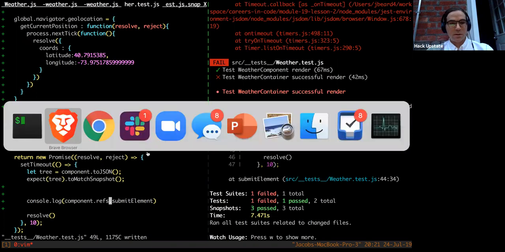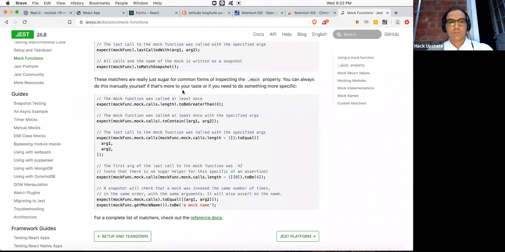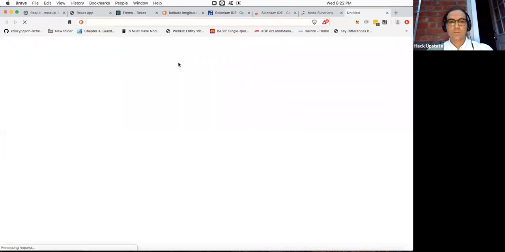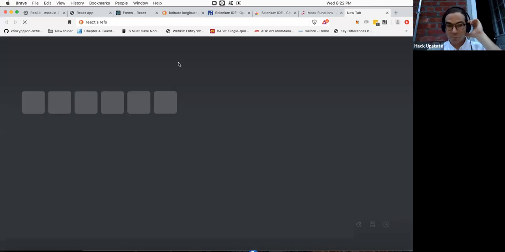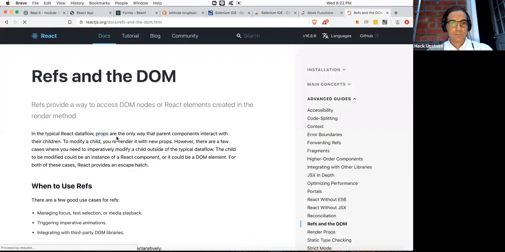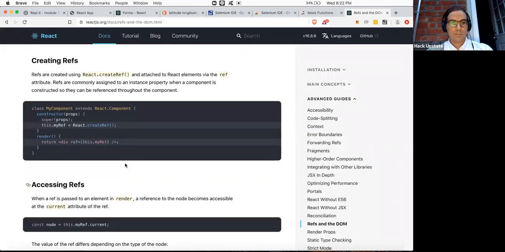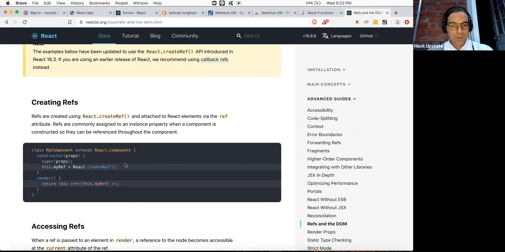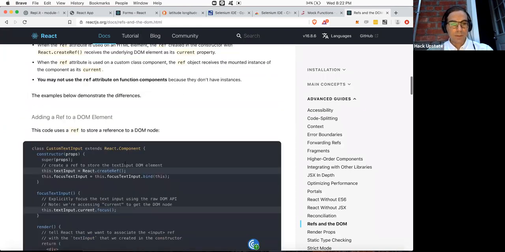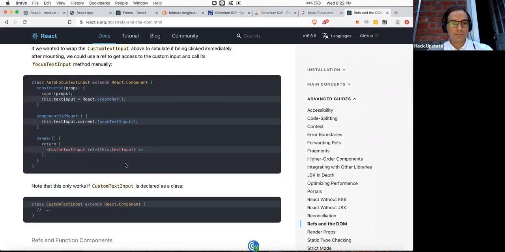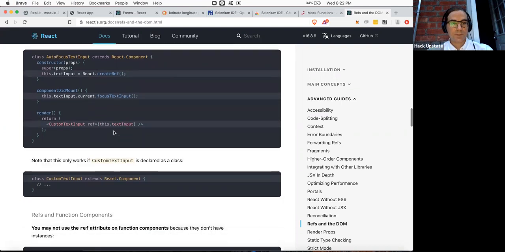That's not it. Refs, this. Oh, there's a new kind of syntax for this. Yeah. Then how do we get it from the outside? Focus text, createRef.